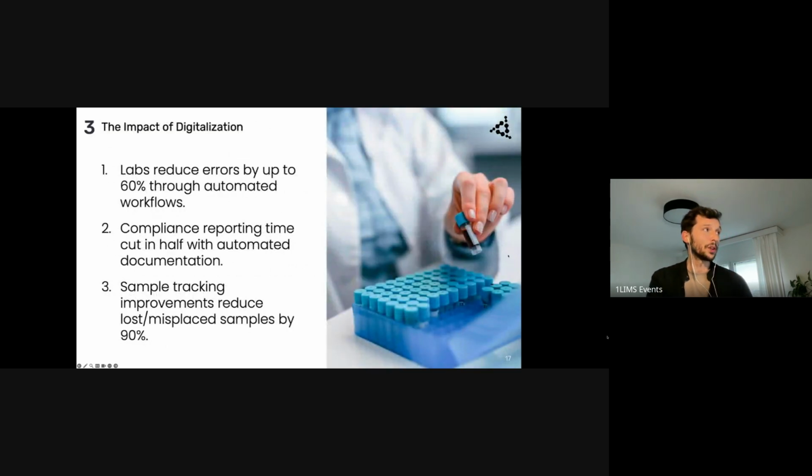Good. What's the impact of digitalization? What we see based on our survey and also our case studies from food, material science, and material testing quality control laboratories is that labs can reduce errors by up to 60% just through end-to-end automation of workflows.